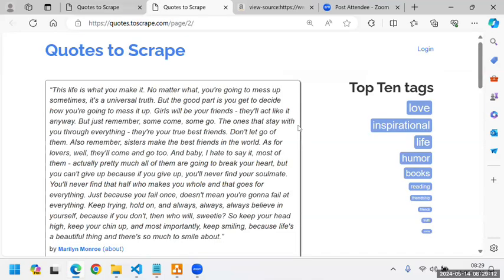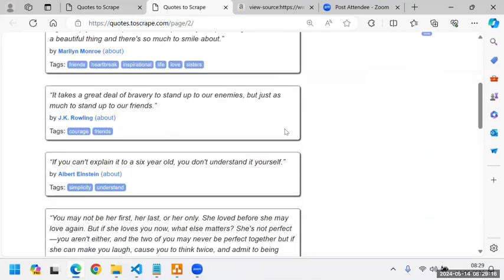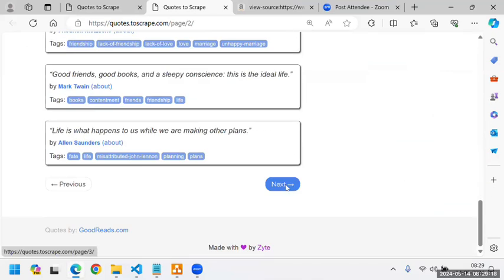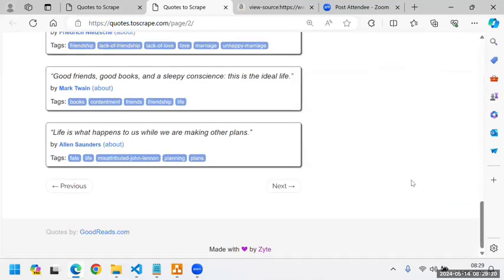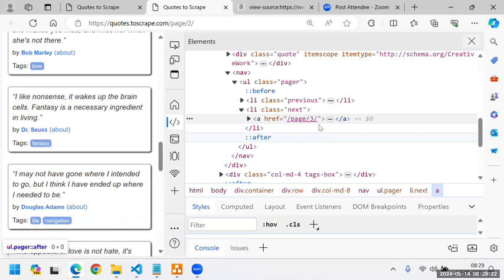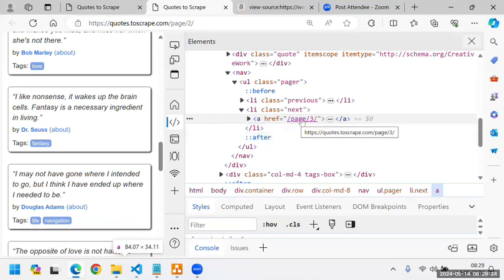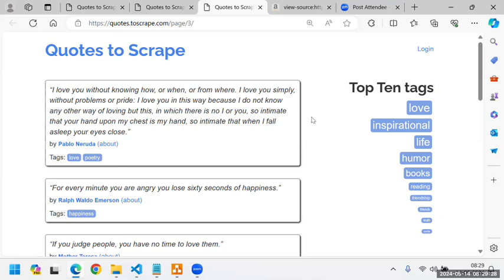If I click on this, you can see I have moved to the page number 2, and so on and so forth. Again, you can inspect over here, and now it will have a reference to page number 3. And if I click on this, clicking means you're sending a request. So physically, if you're clicking it, that means you're sending the request to that page. So you are at page number 3.